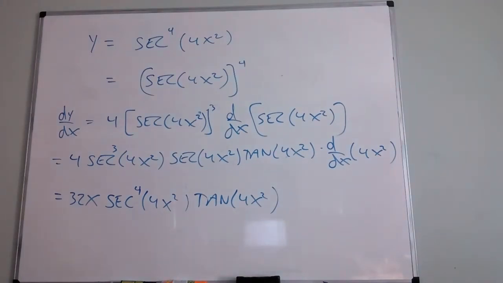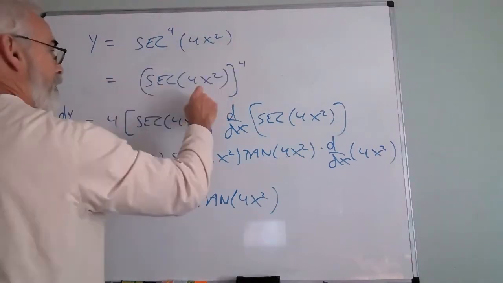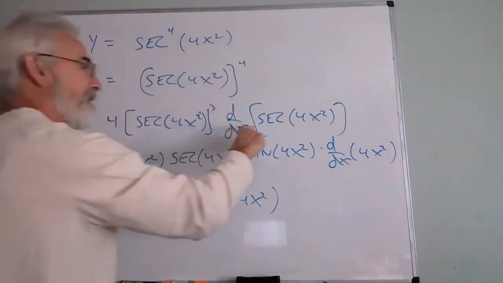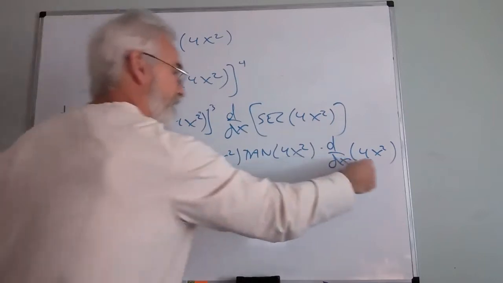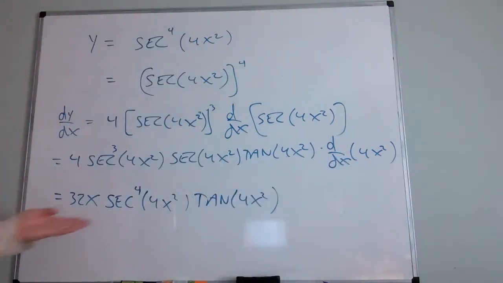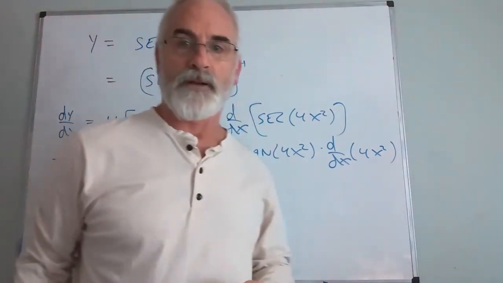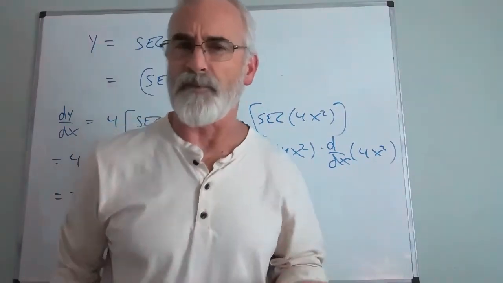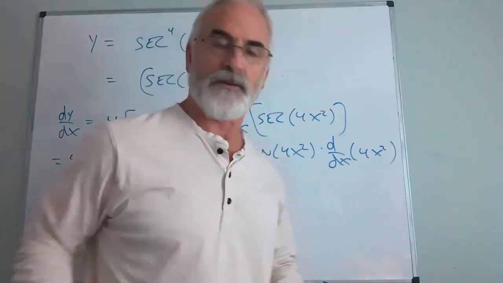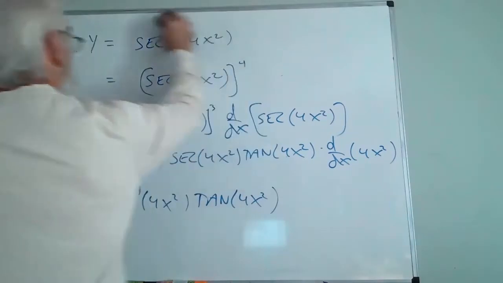So again, I start with the outermost, boom, boom, to the 3rd power, and now I do the next thing. But the next thing is still a composition, so then I do the next thing. No way else to get this answer. So this is what chain rule is. Now that's not as common, right? To have 2 deep, but to raise a trig function to a power, that's not that big of a deal. That's a fairly simple concept.